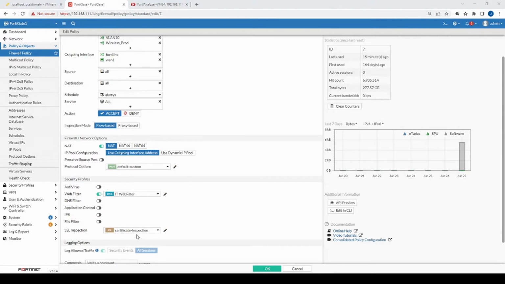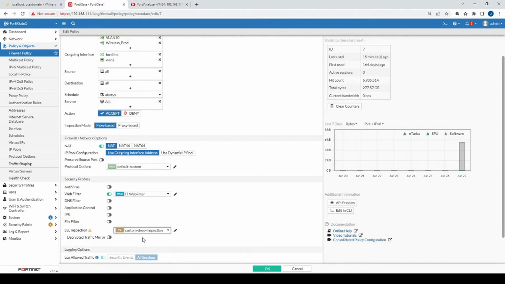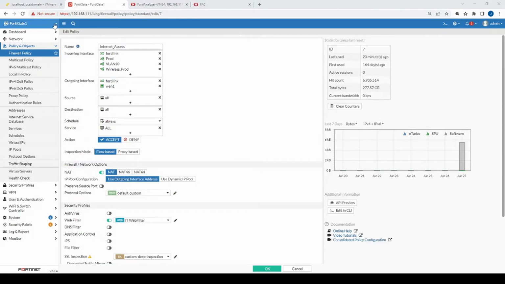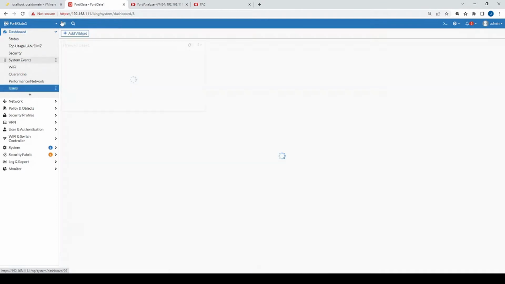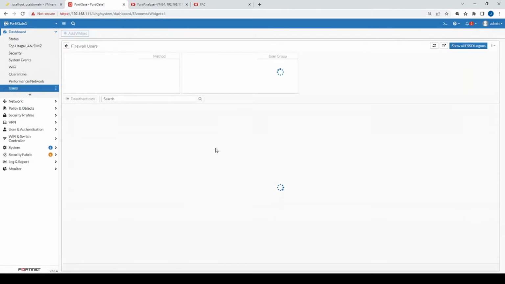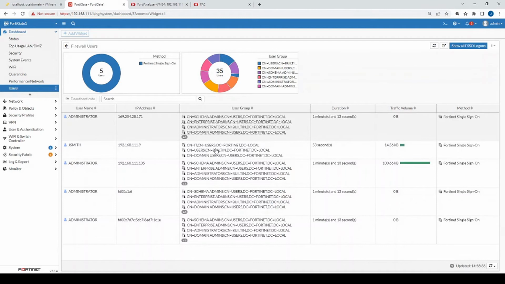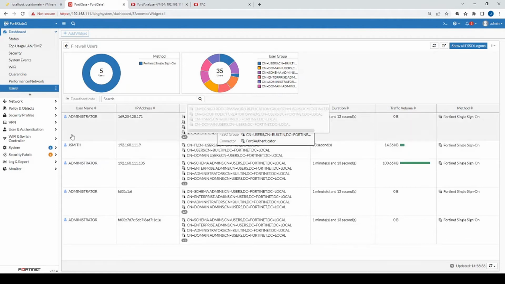And the same goes for deep inspection, right? If we have deep inspection enabled, now the firewall has the ability to see inside of more payloads of traffic. It can identify more applications, more URLs that we're reaching out to. Just in general, our data is going to be more enriched. And the same goes for user visibility. If we do have user visibility as well, we can associate a user with our logs, and the same thing will be reflected on FortiAnalyzer. I've linked a couple videos in the suggested video section here for deep inspection as well as Fortinet single sign-on in case you want to set these things up.